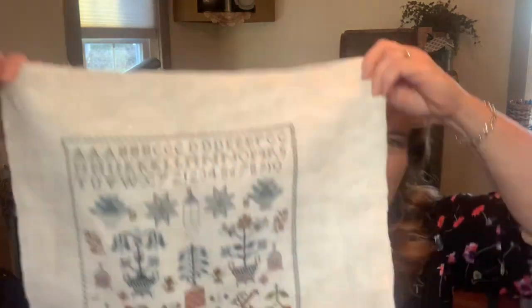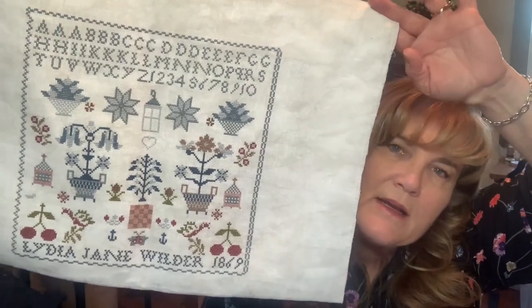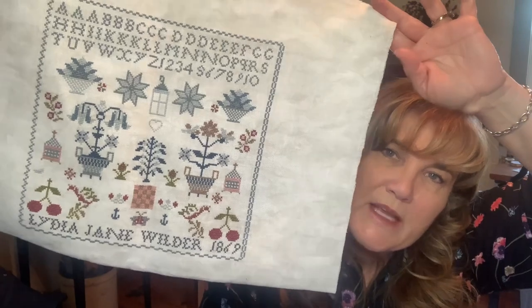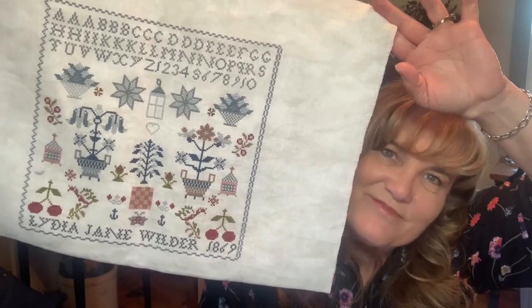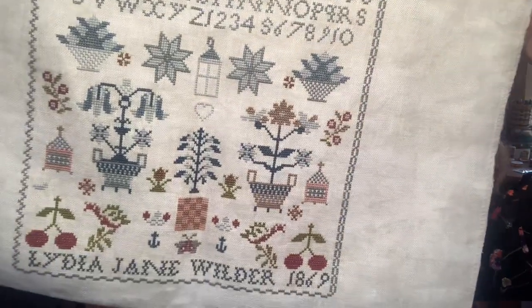And I don't think I'm related to Laura Ingalls Wilder. A little bit different part of the country that this lady was born in, but anyway. Right time period. And maybe they are, I'm sure with the last name of Wilder, I'm related to Laura Ingalls Wilder, but not directly that I can see, that I can trace to right now. Oh, I just love it.